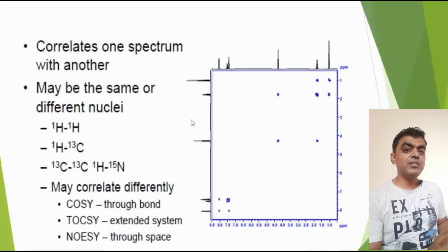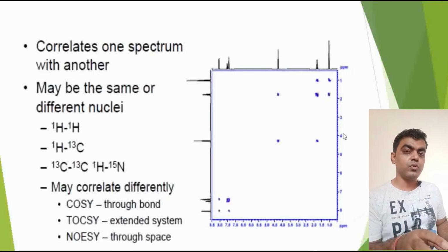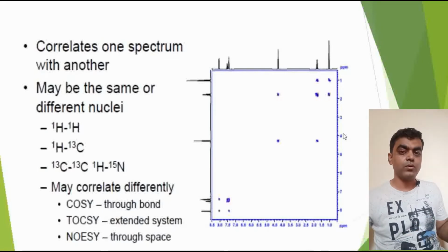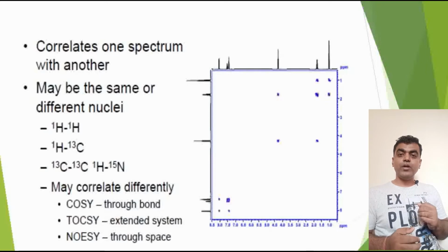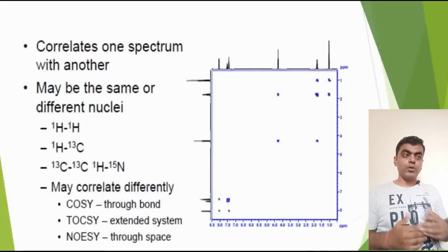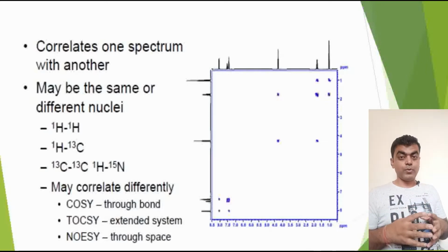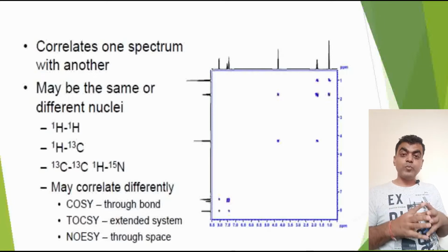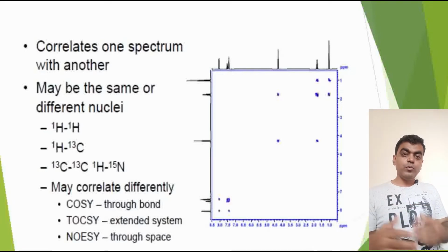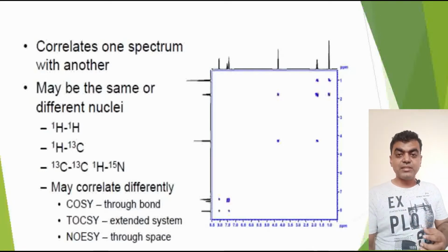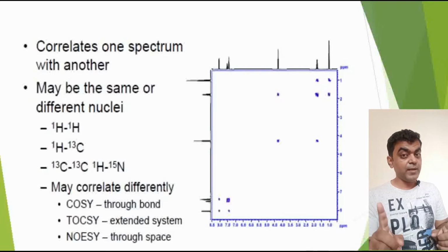But these dots are not just for getting a correlation, you can do a cross correlation. Like if I want to do proton correlation, yes, I can do proton correlation, just to be assured that whatever spectra I got in 1D NMR, the 2D tells you the same message or not. That is the first thing.